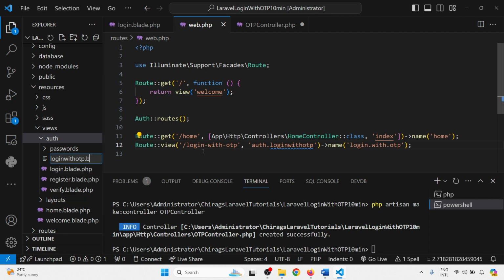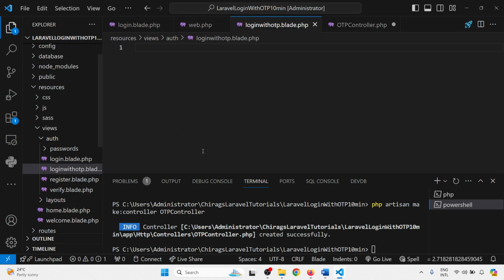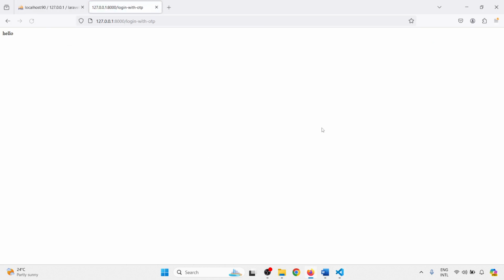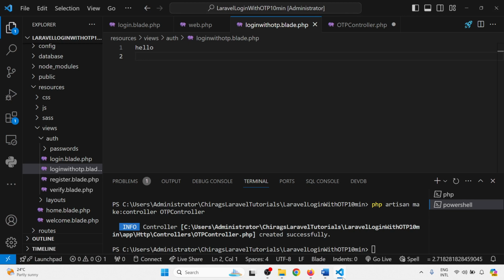The template type is blade.php. Just refresh the page. Login with OTP, click on here, you will get the page. There is a URL also, you can see login with OTP.